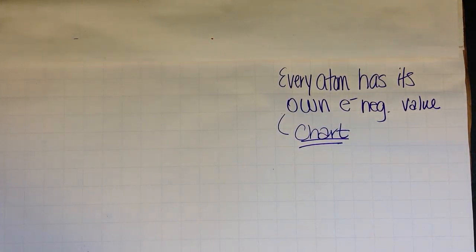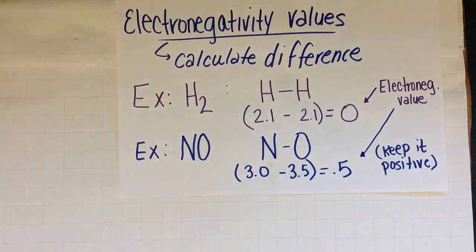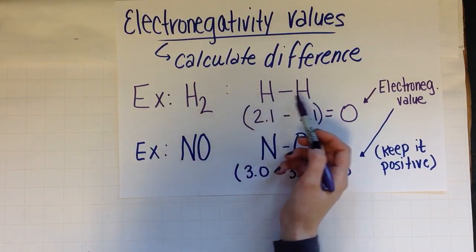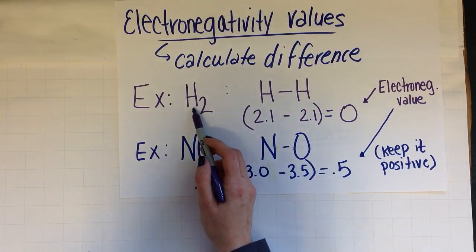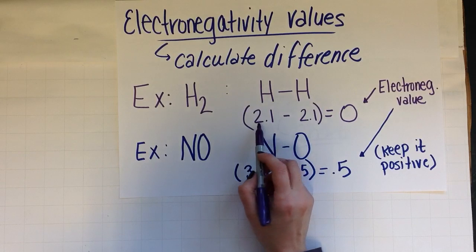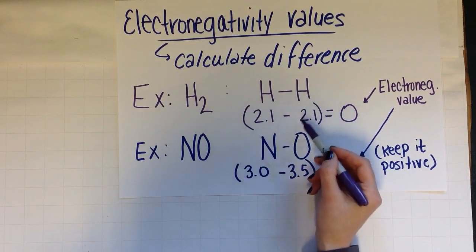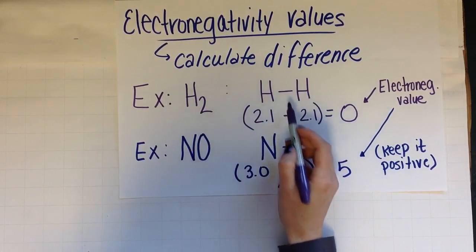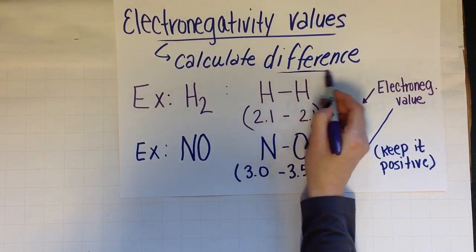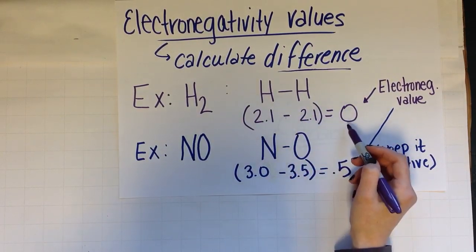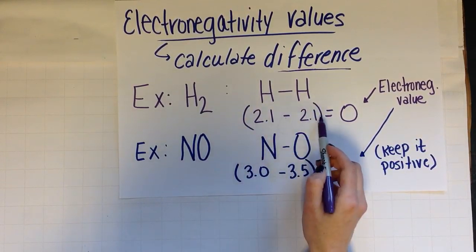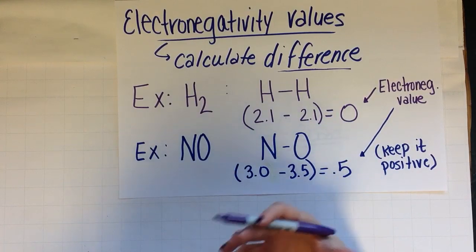Okay? So if I take a look at some of these examples, what do I do to actually figure out electronegativity? Well, here's hydrogen bonded to a hydrogen. It's a molecule. I look up hydrogen's value on the chart, and I notice its electronegativity is 2.1. And so is this hydrogen's, 2.1. When we want to see what the overall electronegativity value is, we subtract them. We take the difference. So 2.1 minus 2.1 is 0. That's my electronegativity value. Notice, no units. Electronegativities are just values that don't have any units.